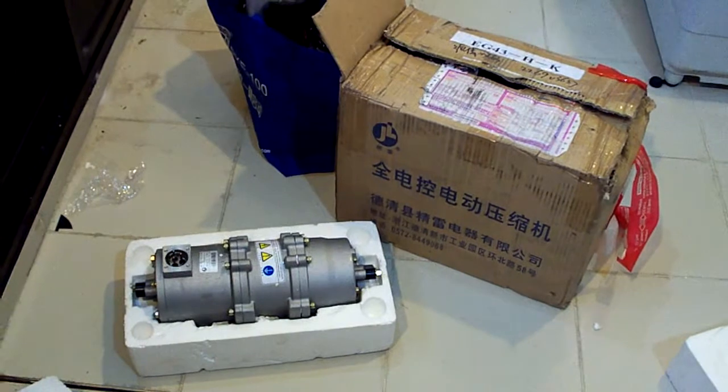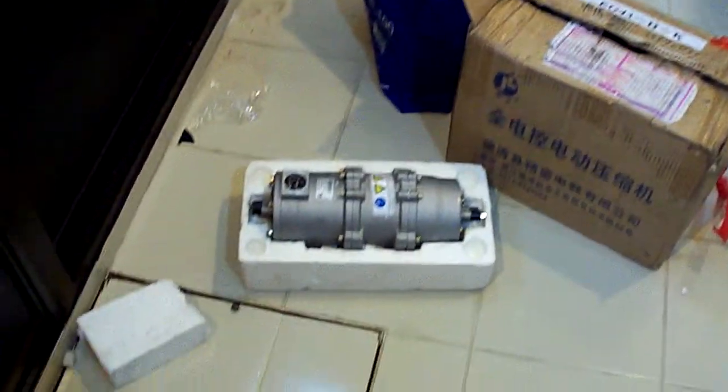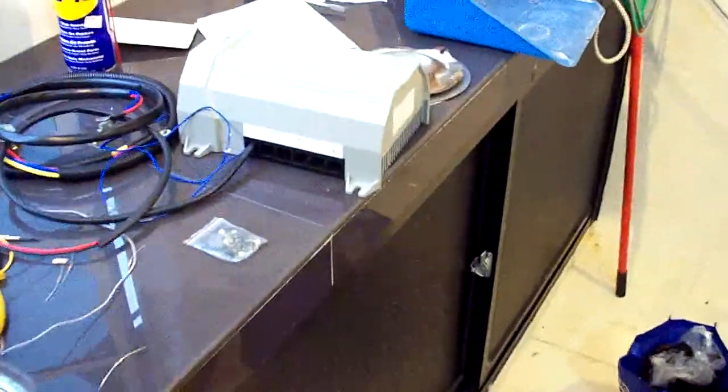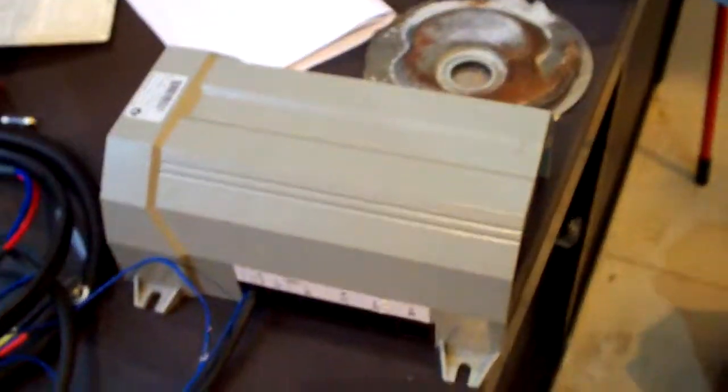After opening the box and making a mess on the floor, it's just like Christmas for me, getting new stuff for the car.